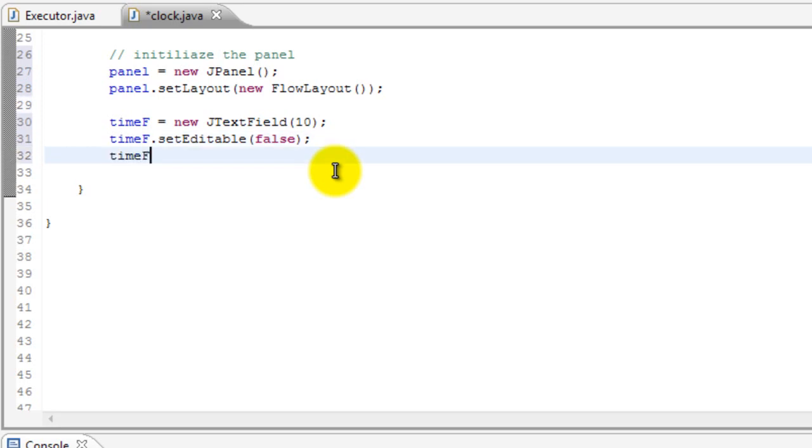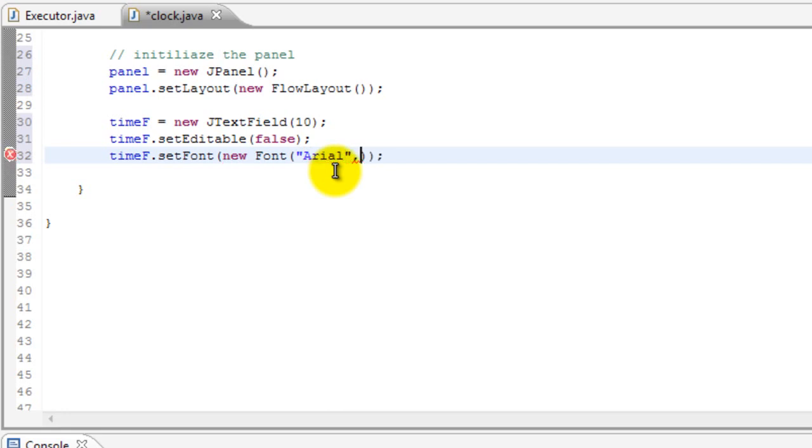And now we'll set the font, because nobody likes a crappy font. So set font, and we'll do new font, and this will take 3 parameters or 3 arguments, whichever way you want to call it. And I forgot set over here, so set font. And new font, it will take 3 parameters. The first will be the name of your font. Second will be if you want it bold, plain, whatever. Third will be the size. So let's put in Arial. You can go with anything.